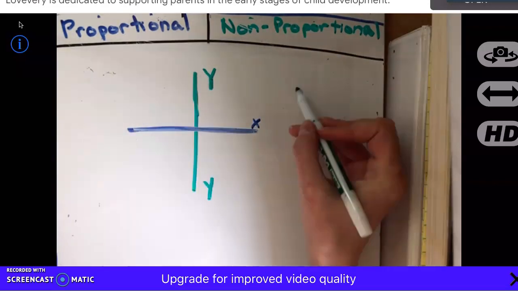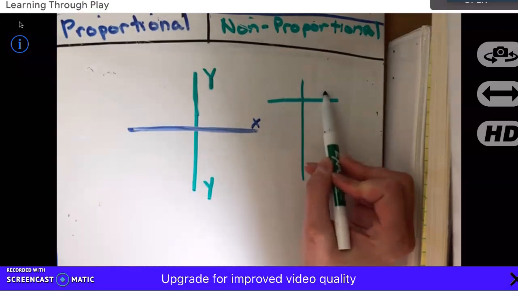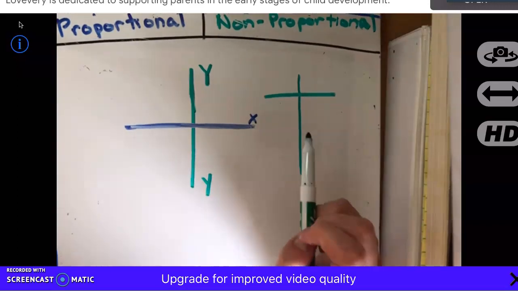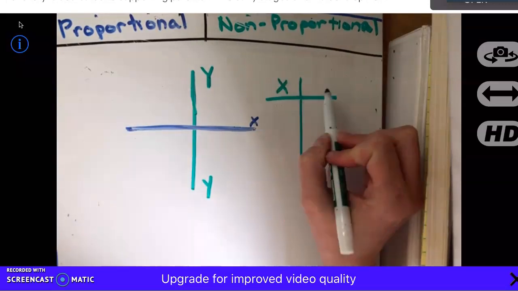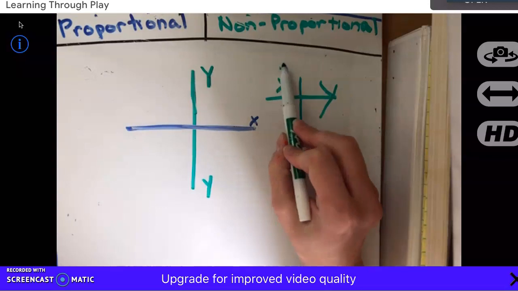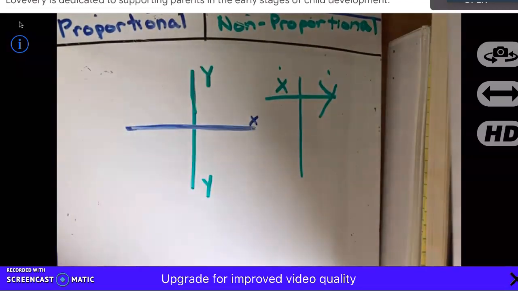So for tables, it's kind of the same thing. Just think about it like this. So if you can't remember if the x or y goes here or here, think when you're singing the ABCs, which comes first, x or y? X always comes first, so that's why the x is going to go here, and the y is going to go here, okay? It's always going to be like that. X is to the left, y is to the right, okay? Y is up and down, x is side to side.